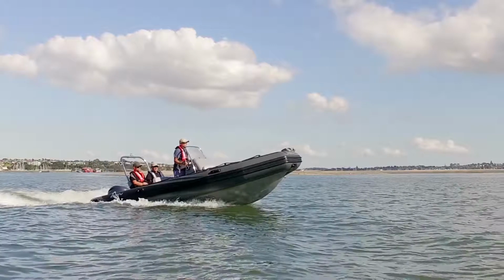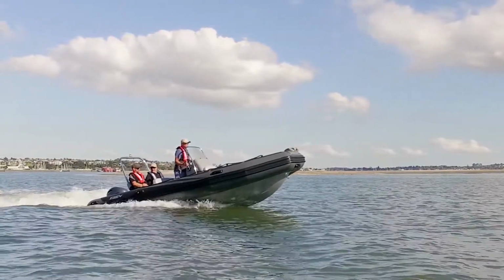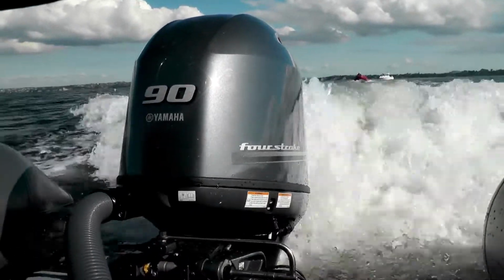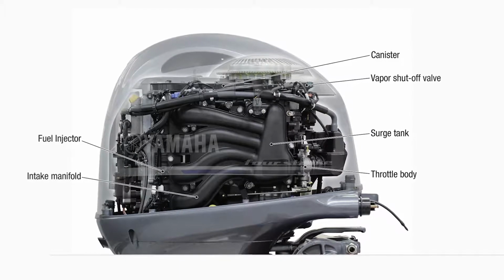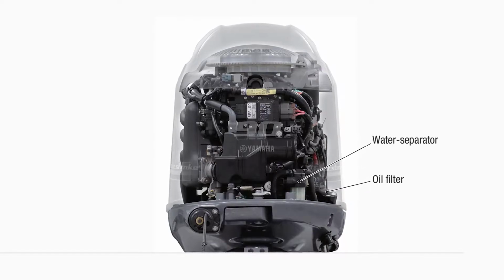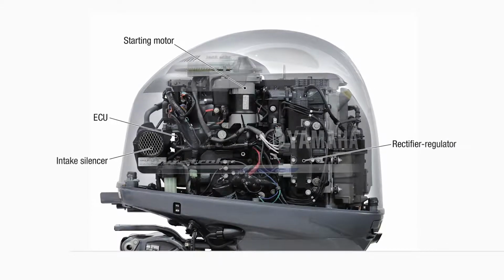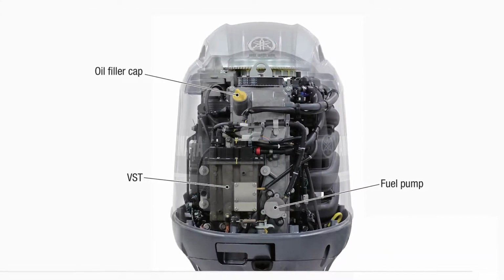So Hugh, what's the advantage of a bigger capacity engine? It's pulling the horsepower out in a more relaxed fashion. The actual horsepower coming out is spread over that capacity. If I have it right, the last generation engine was a 1.5 litre block, and this is a 1.8 litre? Yeah, it's a big difference. Weight-wise, the previous engine did run a double overhead cam. Yamaha have moved to using high-tech metals and a more resin composite engine tray, a lighter top cowling, and have made quite a few changes right throughout the engine.